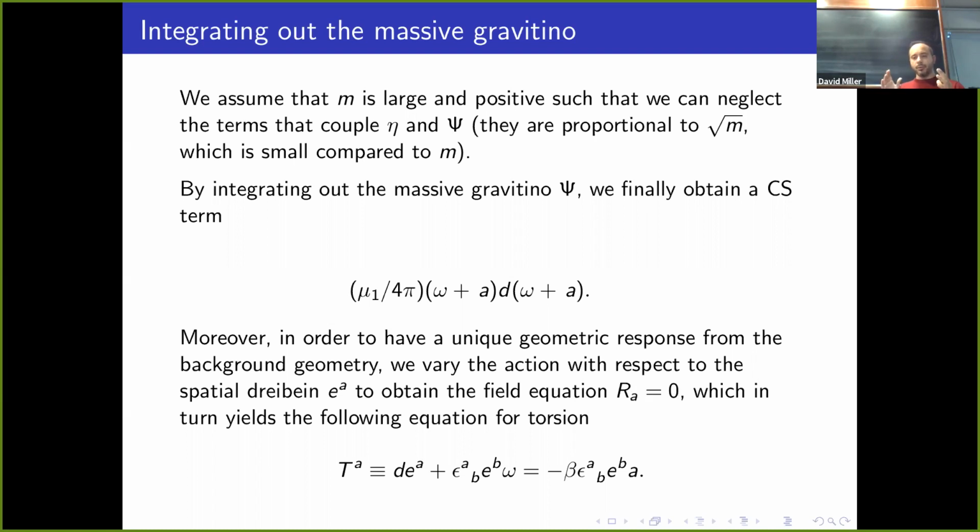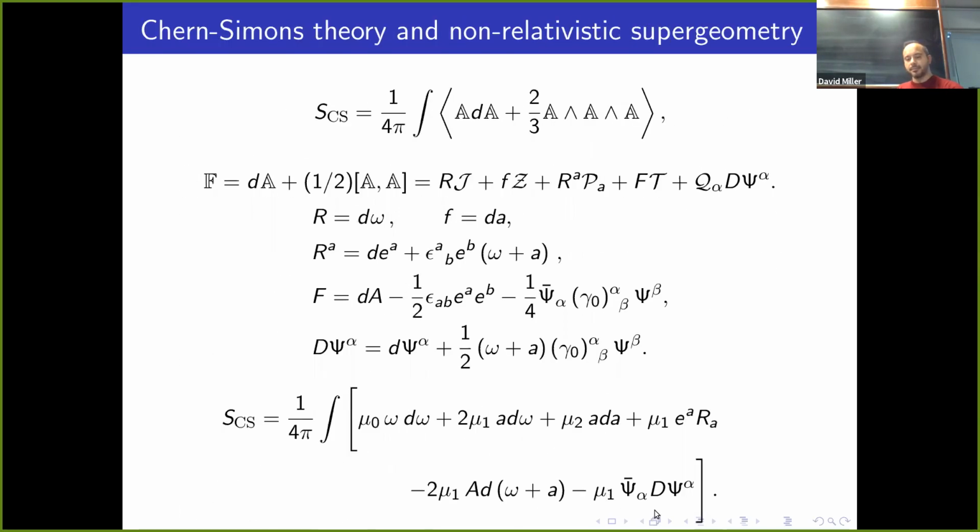Now we want to fix, so we want to see, a single geometry. So we want to write down, let's say, the vielbein in terms of the connection, the spin connection. In this way, we can impose some torsional condition. So in particular, this condition that R is equal to 0 gives a specific condition on the action. Now, this theory, you put back, so this guy here, as you see here, completely replaces just this part here, okay? As you can see now, the new theory contains only omega, small a, and capital A, okay? Because this has become a new Chern-Simons.